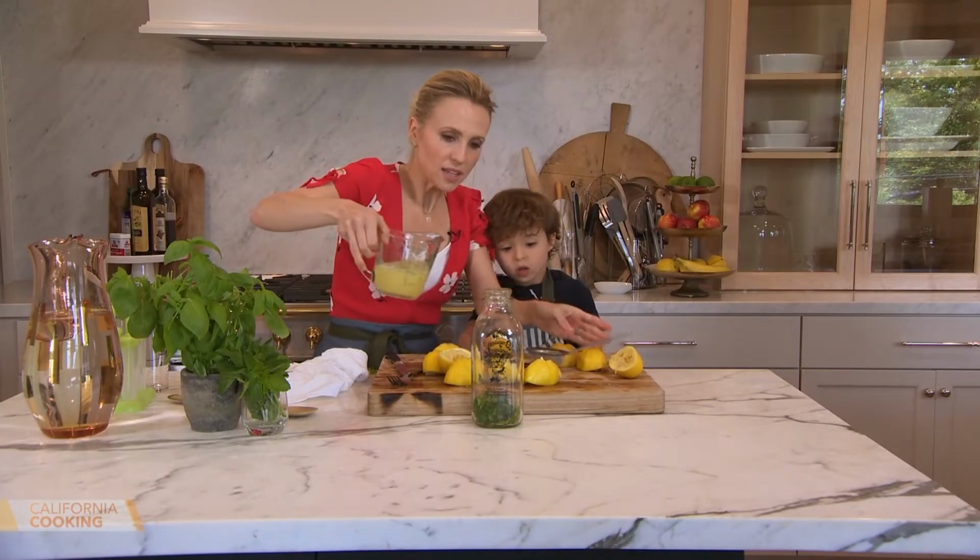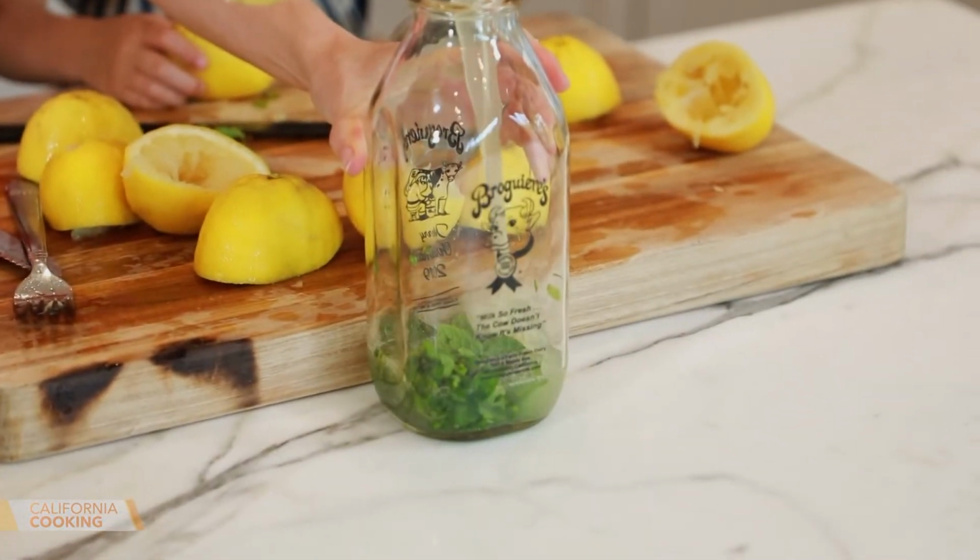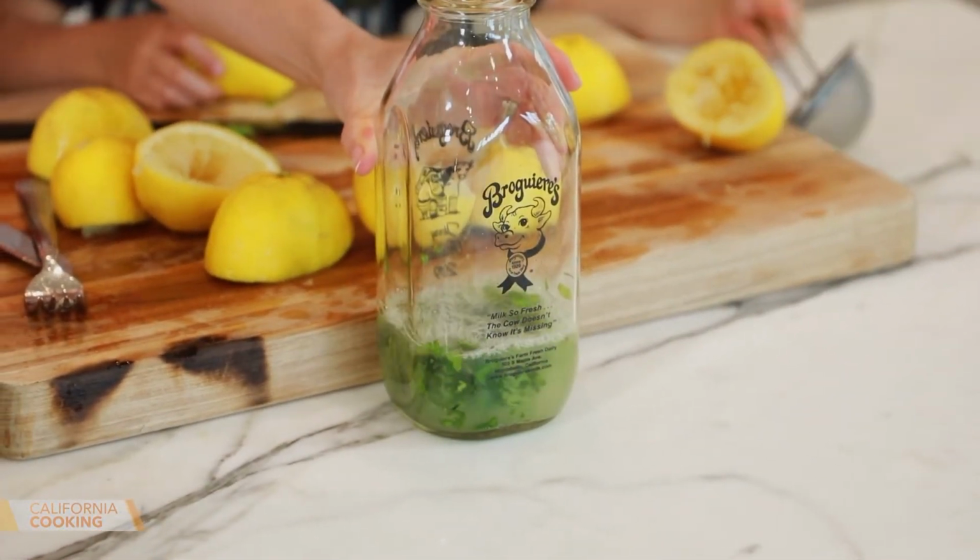To our lovely basil and mint, we're gonna pour in our lemon juice. Look at all the guts. Look at all the guts. I know.